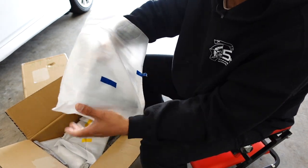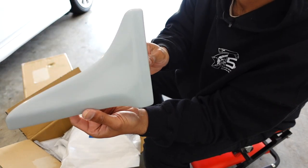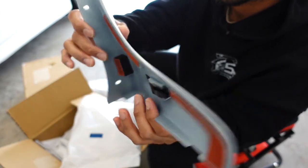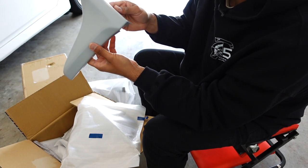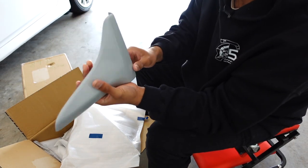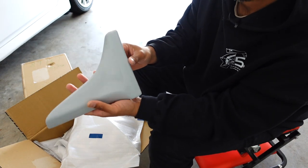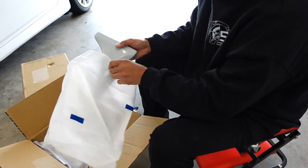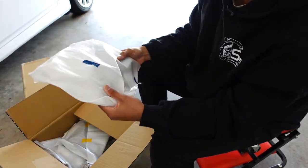I'm only going to show one side since there's no point in doing both. It comes unpainted, with this matte gray color to it. I'm going to test fit these — put them on the car and see how they look. I'll just see the side profile. I'm not going to fit them on both sides and give a 360-degree view until I get the car painted entirely.